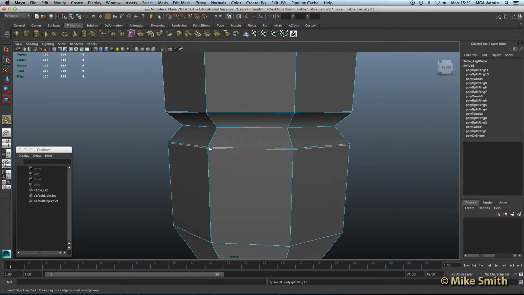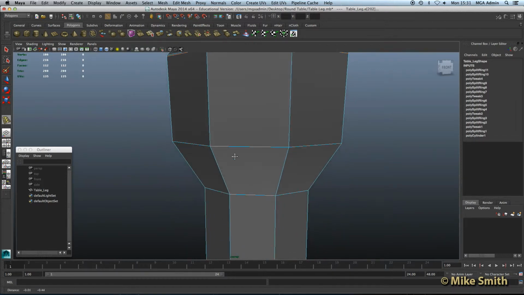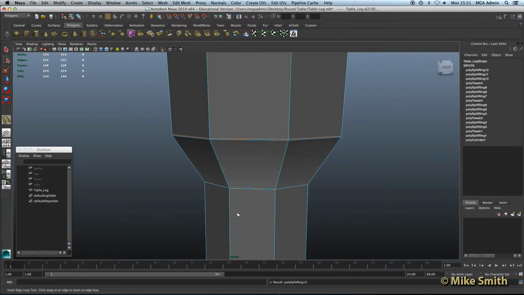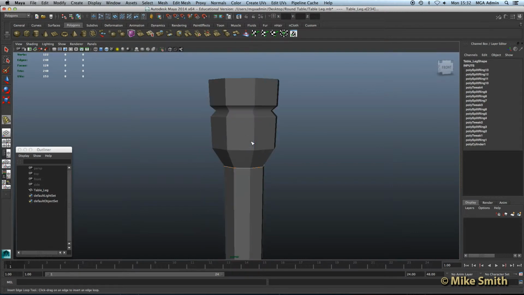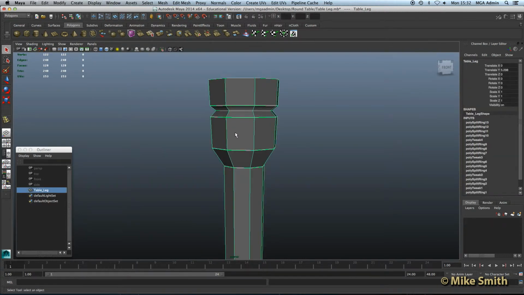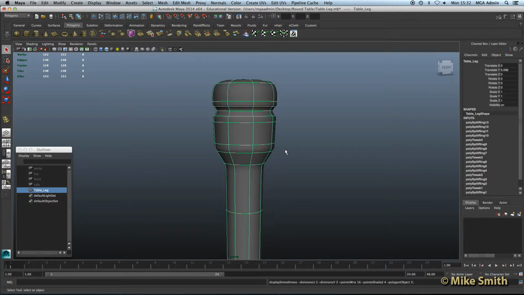Leave a small gap, and then where this table leg goes in I'll do the same thing again. I'm going to put one just above it and one just below it. Right click and go to object mode, select tool, select your object and press 3. Now you've got a bit more detail.